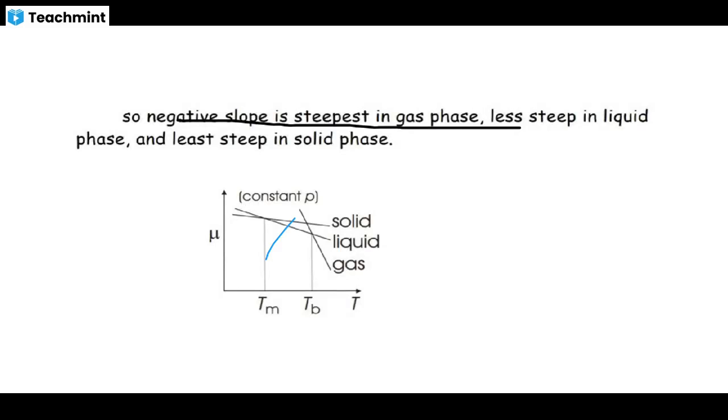If you see, until here it is the solid curve, this is for liquid and this is for gas. Until the melting temperature, the solid phase has the lower chemical potential. Until here you can also be in the liquid phase, but the liquid phase has a higher chemical potential. Until the boiling temperature, TB, the liquid phase has the lower chemical potential, and after that the gas chemical potential is lower. You see here this is lower, here this is lower, and here gas is lower.